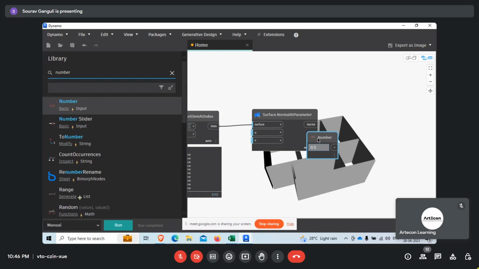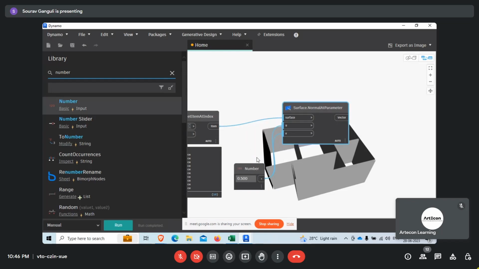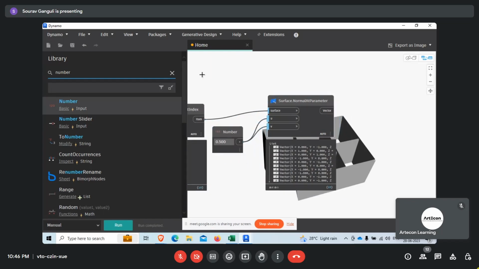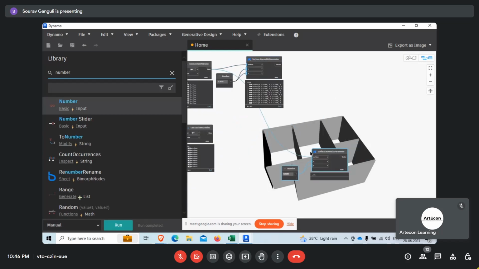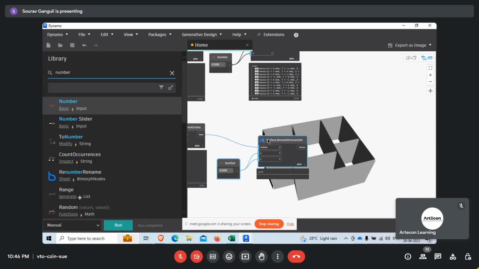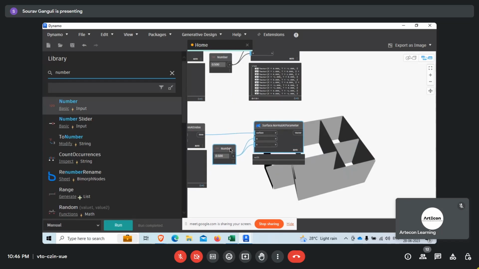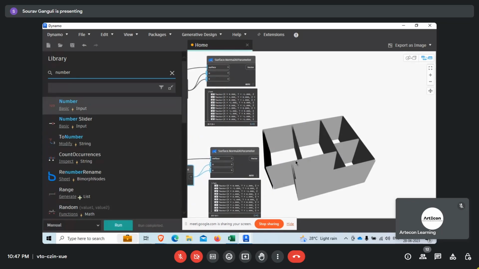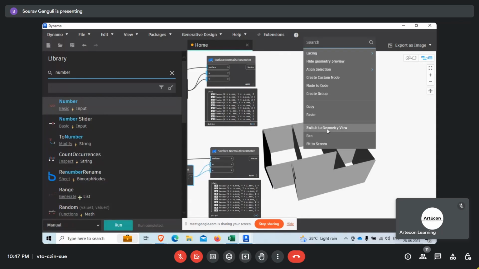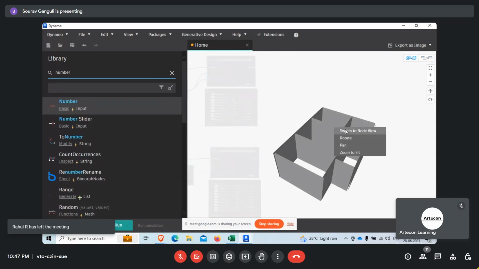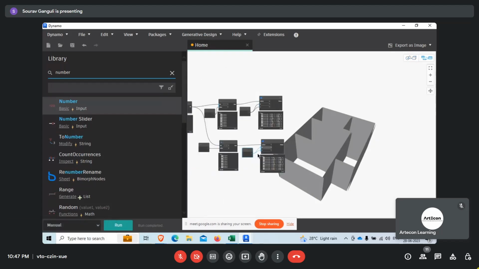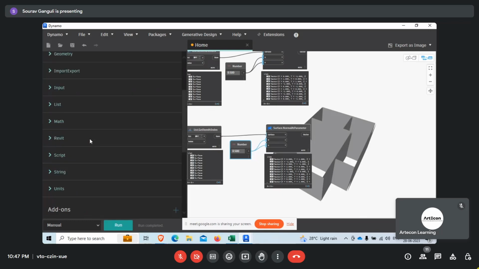In this case, we want to draw a normal at the center of the surface, which we will do over here like this. So we have all the vectors generated for this surface. Similarly, we are going to do it for this one. So we have generated both the vectors, but currently we cannot see them because it's just a direction. What we'll do is add a line to it.